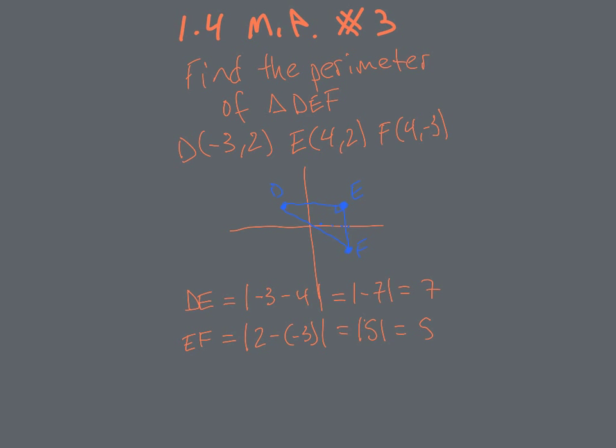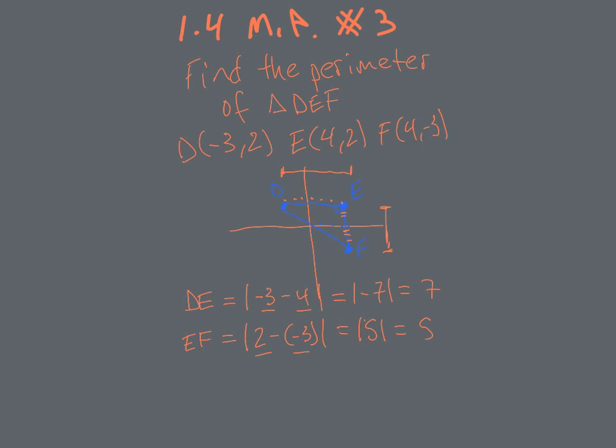Now, if you graph this on paper, you could just count spaces, and it would be like 1, 2, 3, 4, 5. Okay, those are terrible hash marks, but you could count spaces over here, and it would be just 7. And you could also find that by subtracting one coordinate from the other. Here, since we're going left to right, those are the x-coordinates. It's the difference between the x-coordinates. And here, it's the difference between the y-coordinates because we're going up and down. So there's the calculation for it. These are for points D and E, the x-coordinates, and for E and F, the y-coordinates.